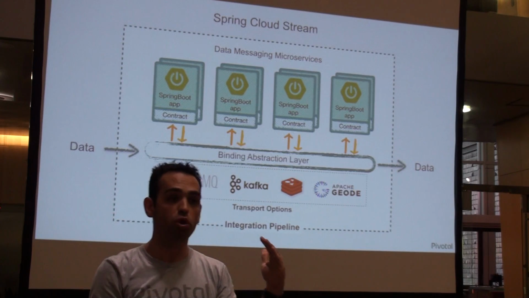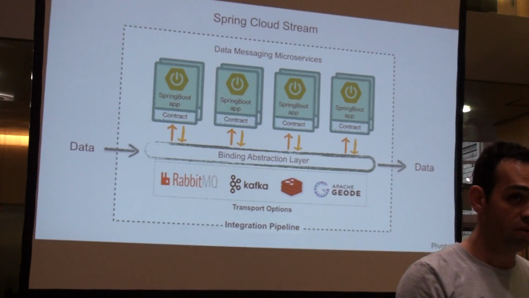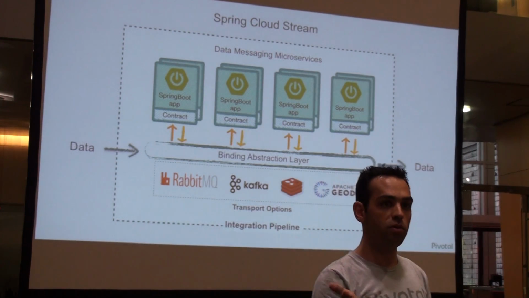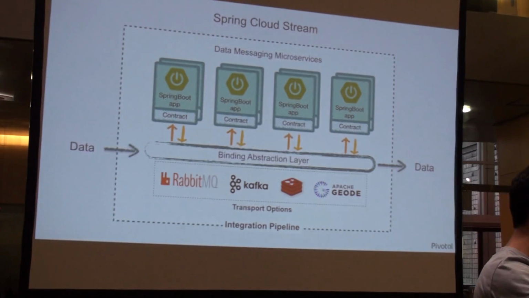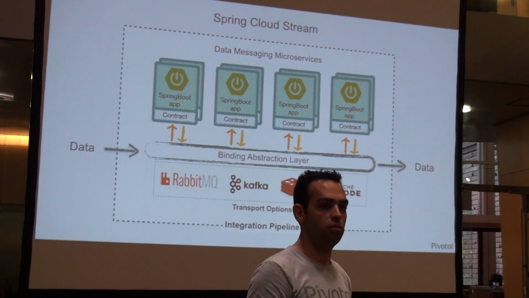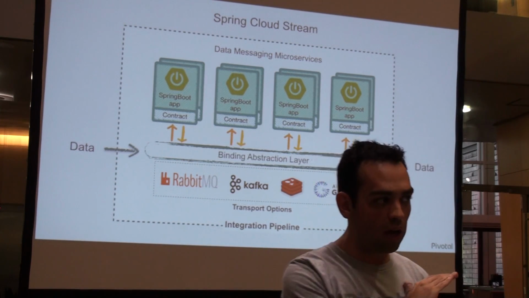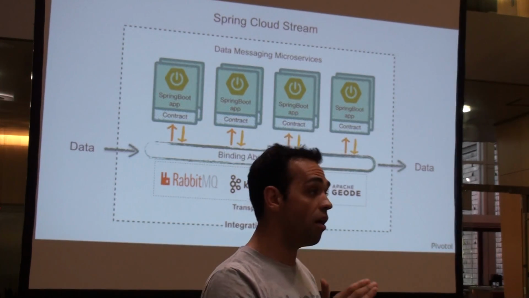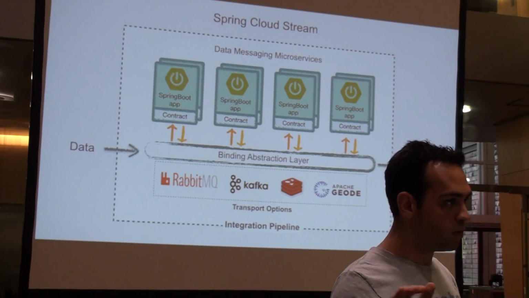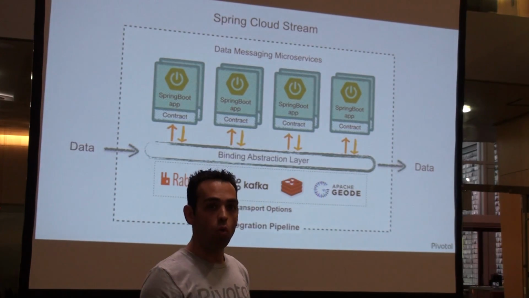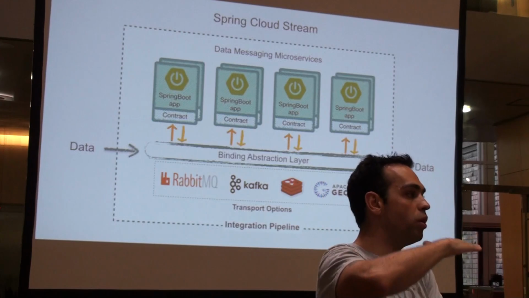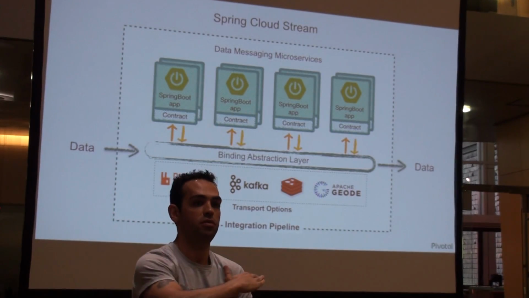I can take any Spring Boot app that is made to run in any container, and I can say, now, all the parameters that come from this method are coming from my standard input queue. And everything I'm returning, I want to return to the output queue. I don't give it a name. I don't care what the name of the queue is. I don't care if I'm using RabbitMQ, Kafka, or JMS, whatever transport you want to use. I don't care which cloud you're going to run it on. You basically only program the business logic of the method.